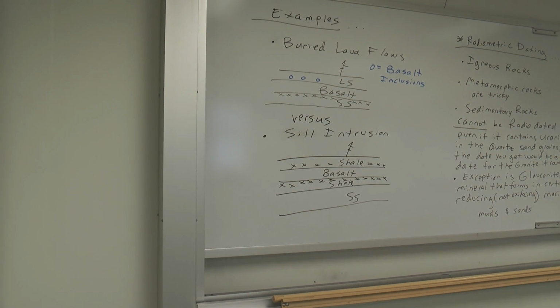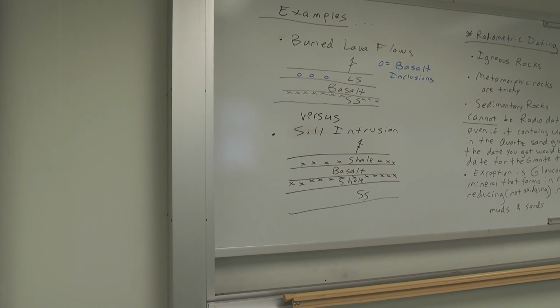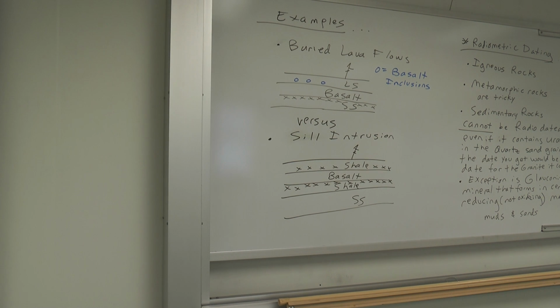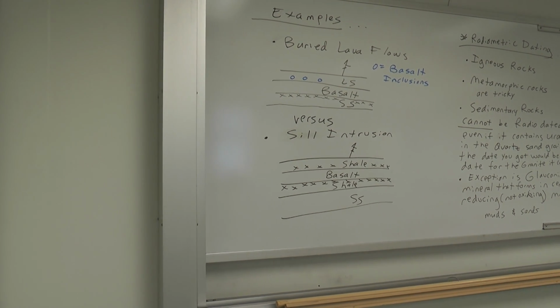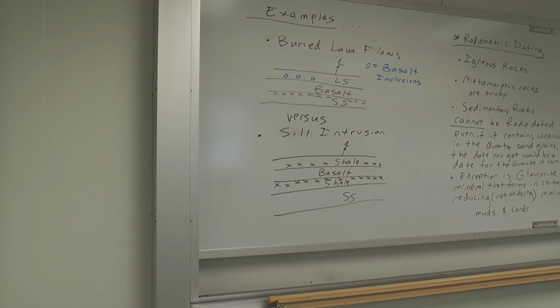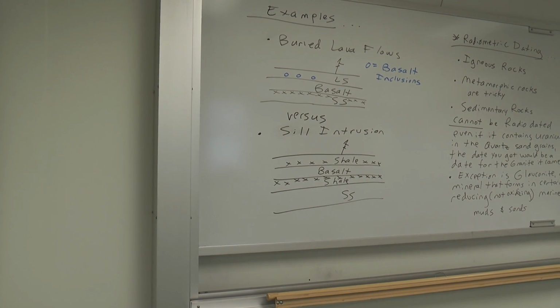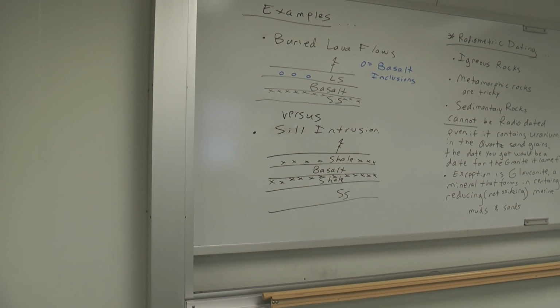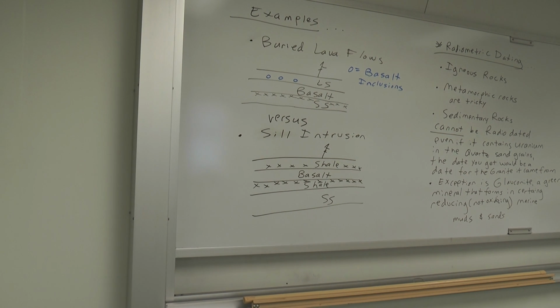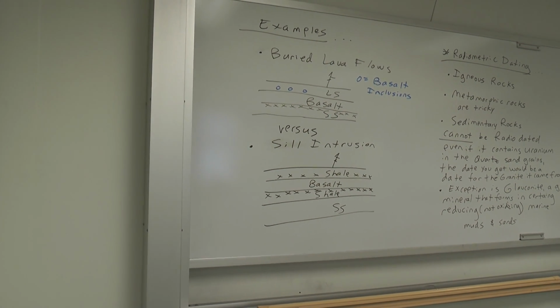You have basically, where you have sandstone on the bottom, you have layers of shale, and then you have this basalt sill running horizontal that is parallel to shale layers, kind of cutting through the shale layers. Notice the X's. You have contact metamorphism on the shale below the basalt and the shale above the basalt.